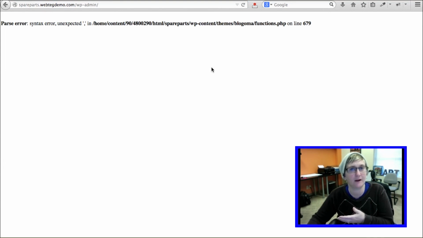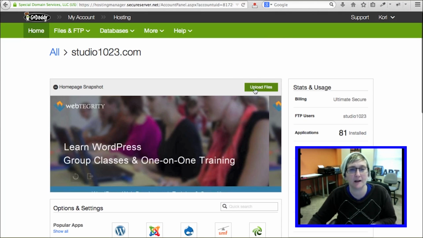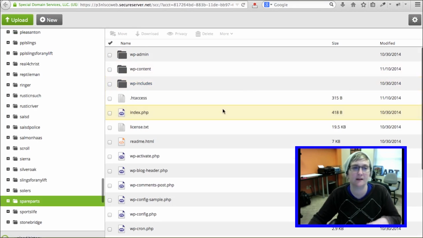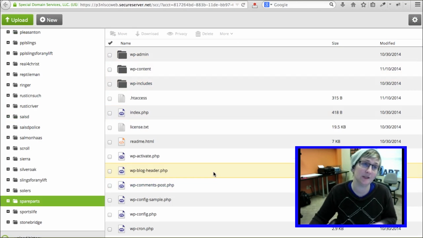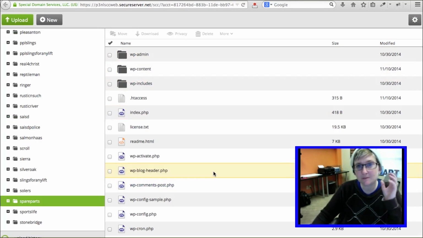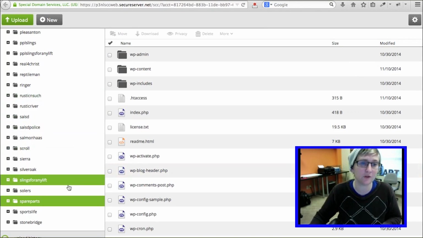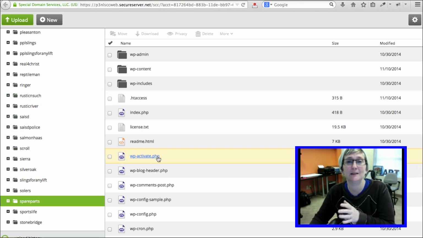So we've got to go into your file manager, all right? This particular staging site is just being hosted temporarily over on GoDaddy. So we got in here and went to our upload files area. This is our file manager. Depending upon what sort of hosting company you're using, this is going to look a little different, but ultimately the same concept. You should have all your folders and be able to drill down into the path that I'm about to show you.